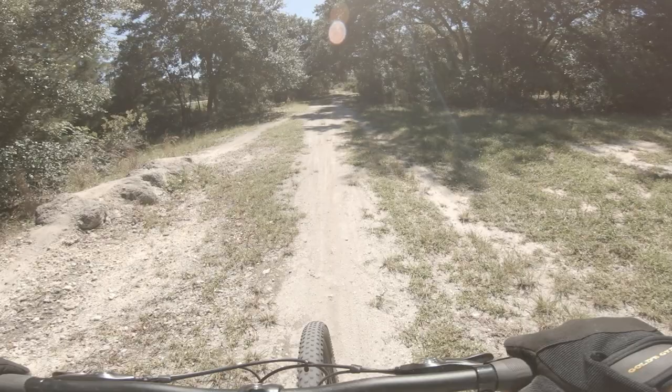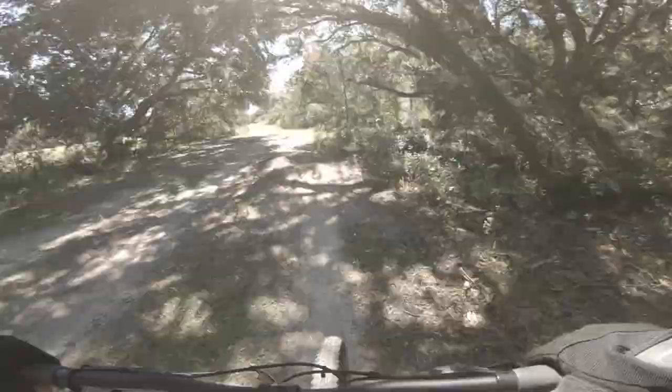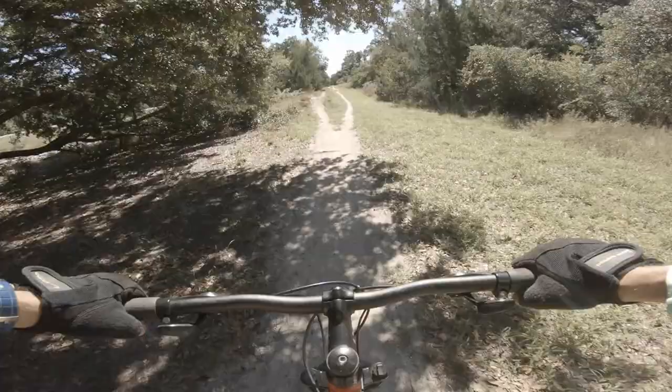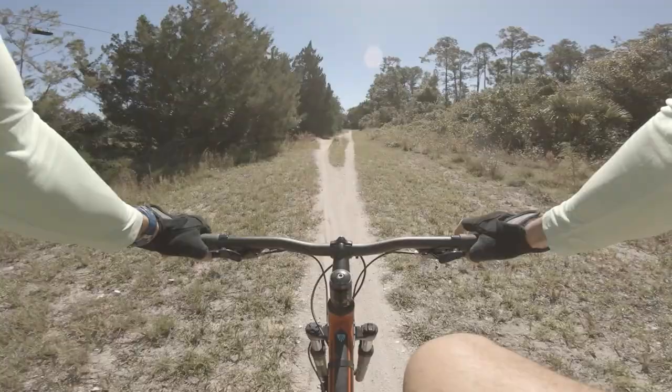The second thing is speed — you get a lot of speed with the 29er. They feel really good, especially after riding a 27.5. If you're a beginner and average to above-average height, the 29-inch tires are going to be really confidence-inspiring because you can roll over stuff and it just makes you feel capable.